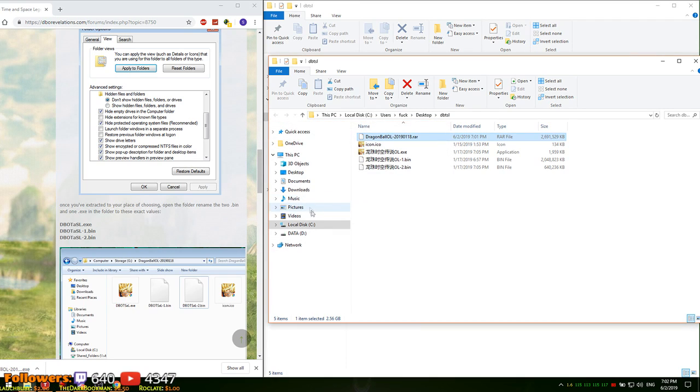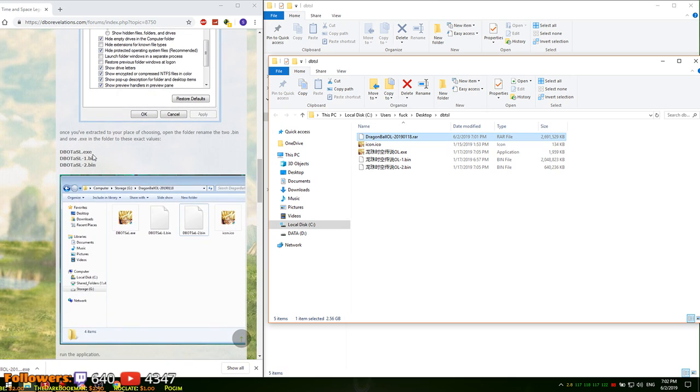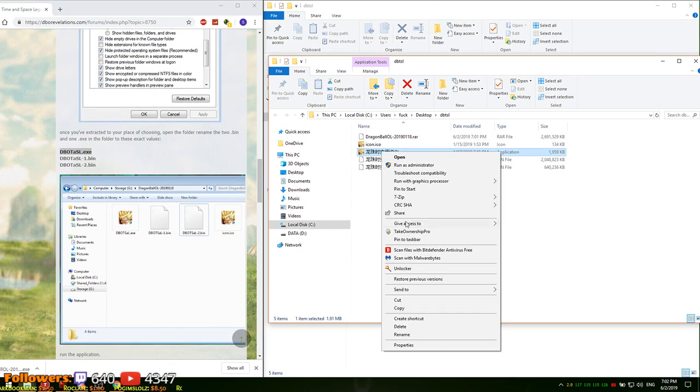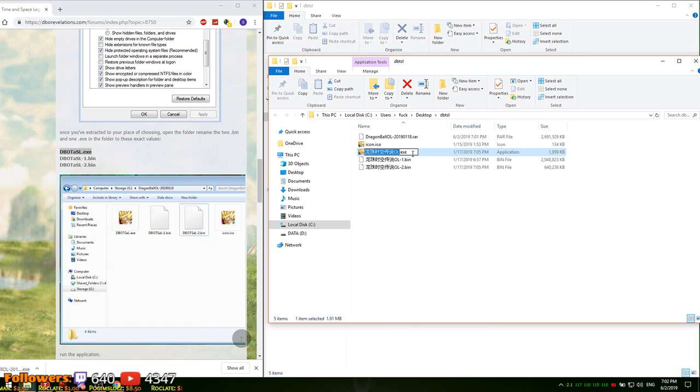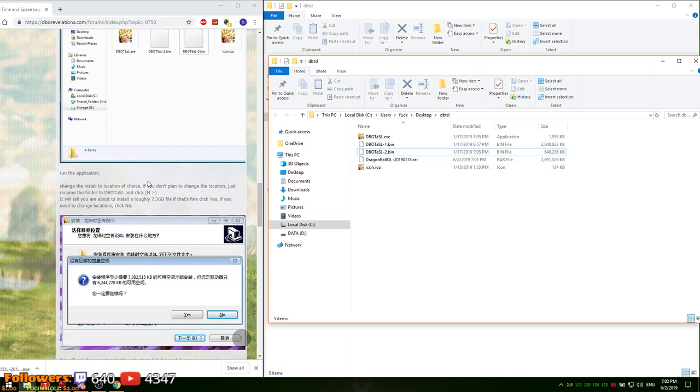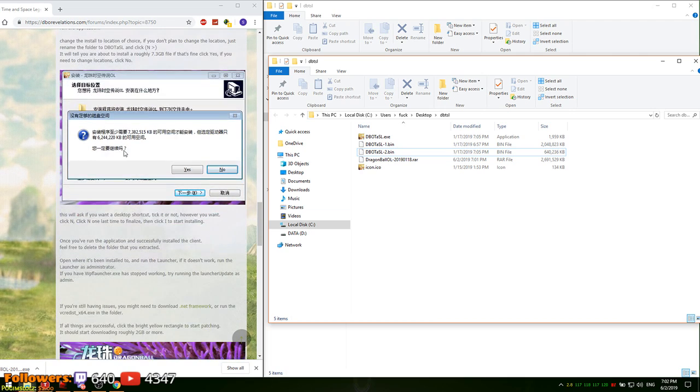And this is a step that a lot of people mess up as well, as we are going to be changing these file names as well. Simple cut and paste. I just do the whole thing. I know I do have to do the exe, but I like to. The bins, copy, come over here, rename, come over here, paste. And last but not least, rename, whole thing, boom. Done with that step.